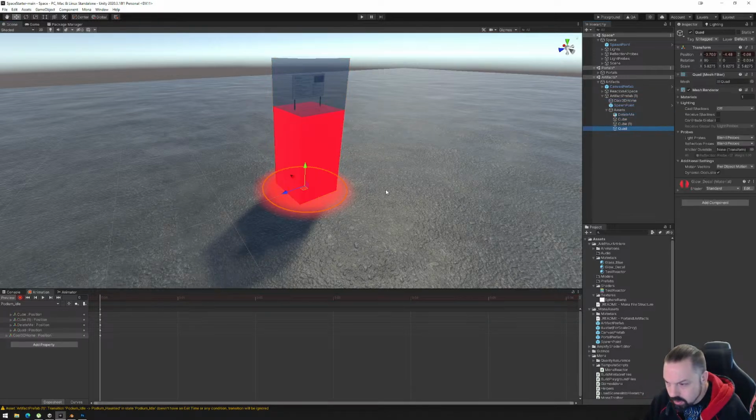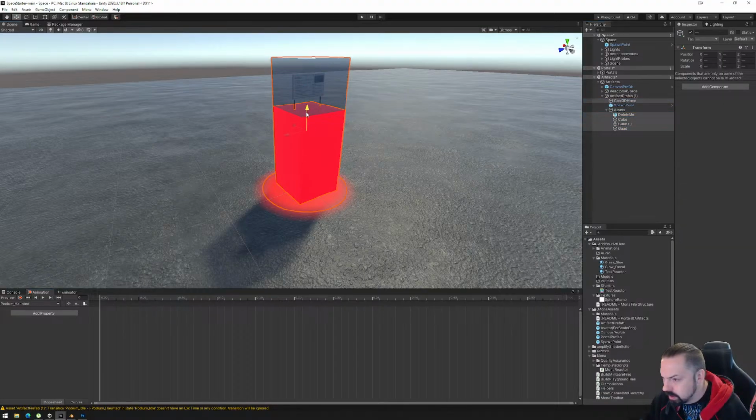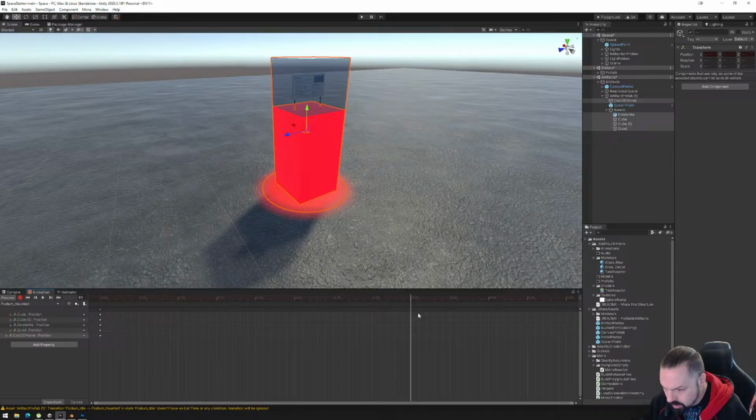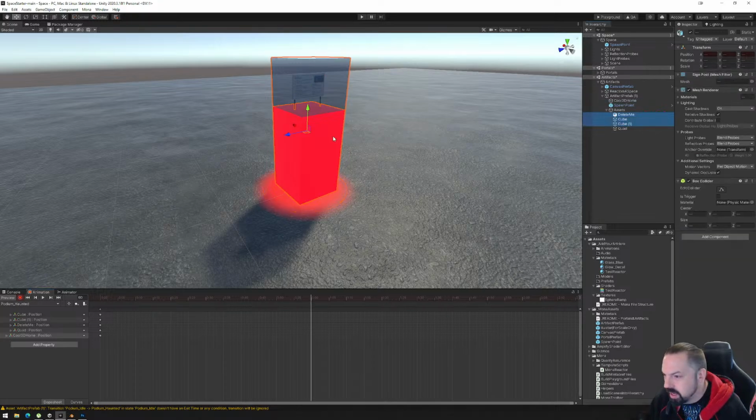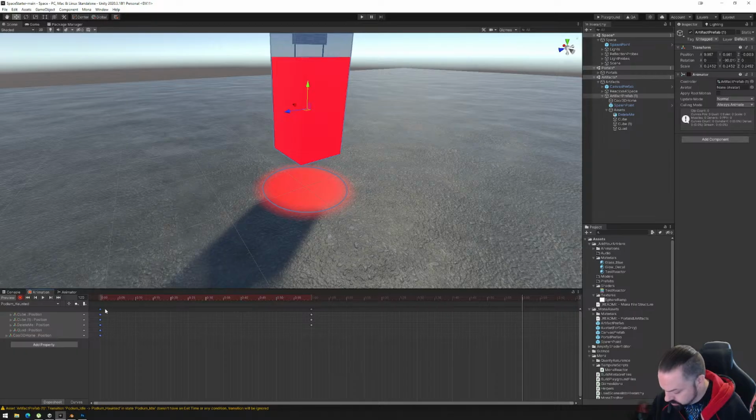Okay. So the quad, yeah, that's fine. And then we go to Podium Haunted and do the same. Like so. Like so. Let's just do it now and then we can stretch it out later. So we want to make this go up. So that's 1 second, 2 seconds. We want to copy all this.